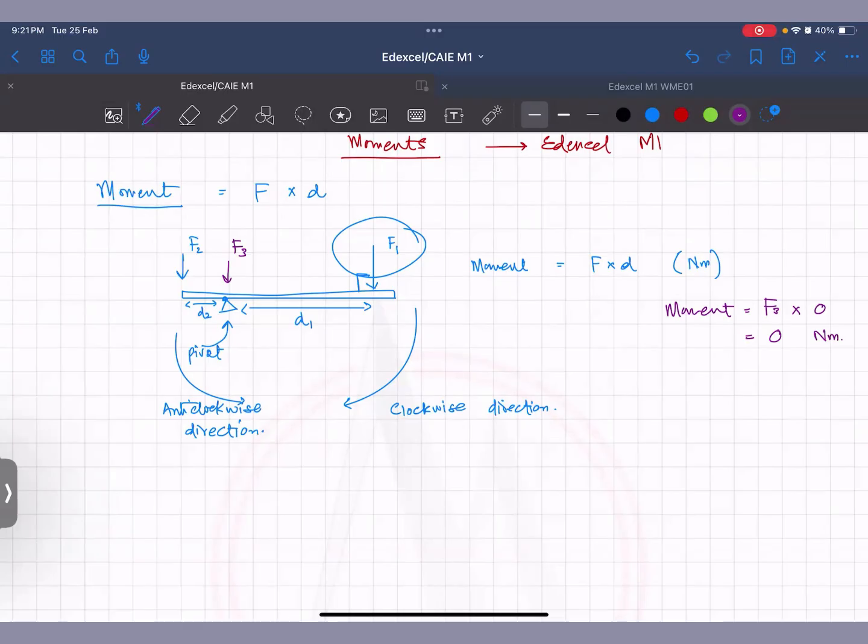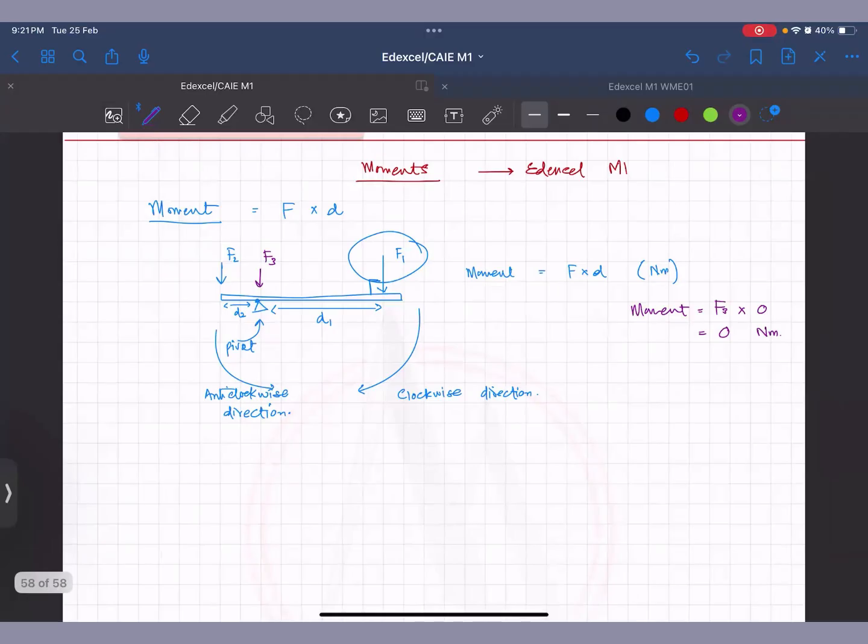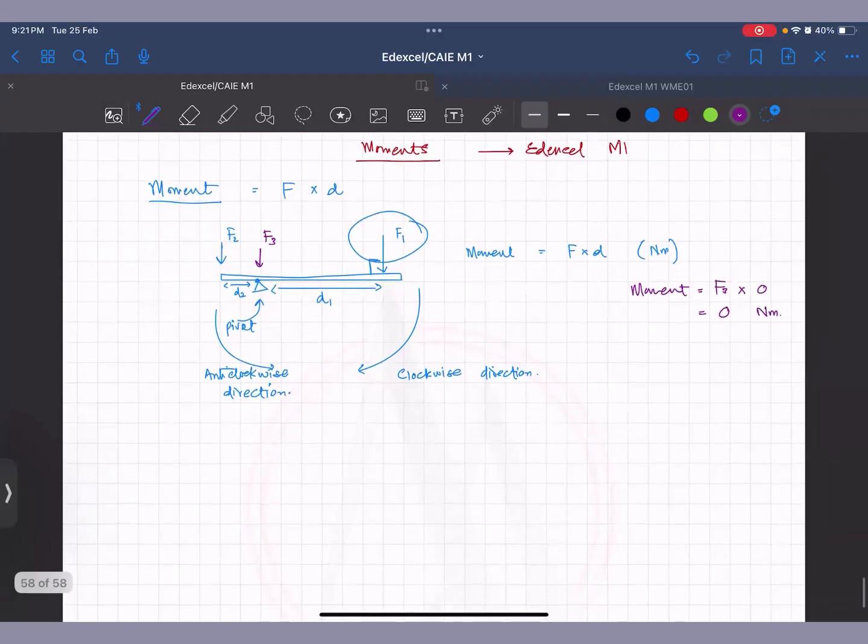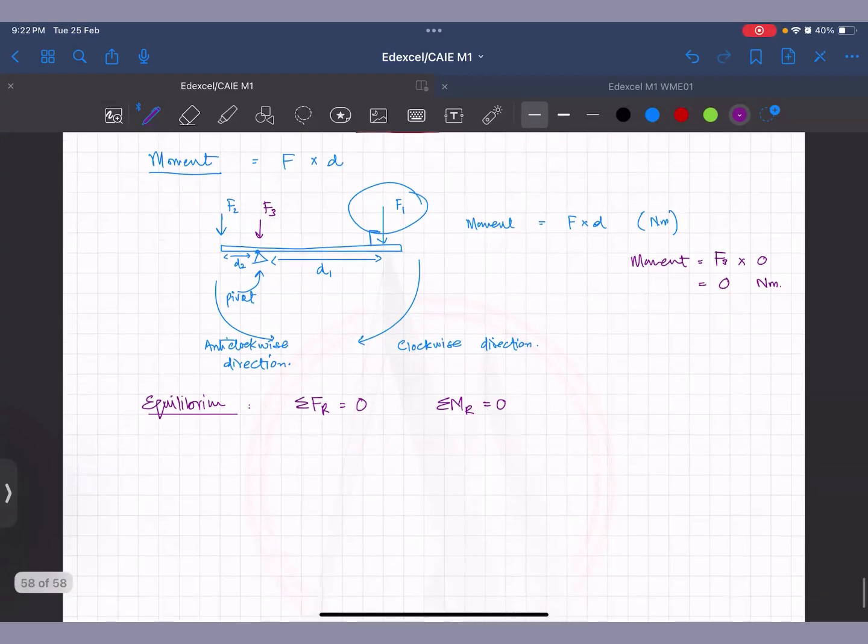Okay, this is simple. One more thing, for equilibrium, I'm just giving you the overall background of what would be included here. I think we have discussed equilibrium. For a system to be in equilibrium, two conditions should be met. One of them is that there is no resultant force on the system or on the object. The resultant force is 0. The other is that the resultant moment is also 0, which means the moments are being cancelled out.